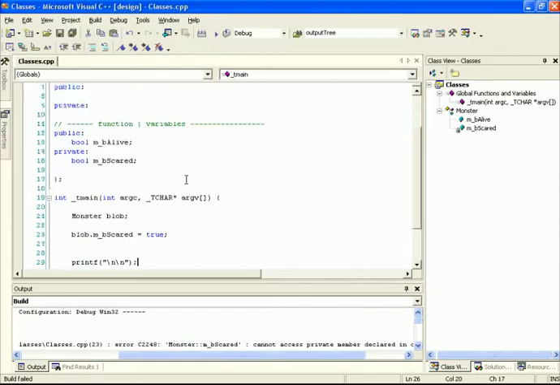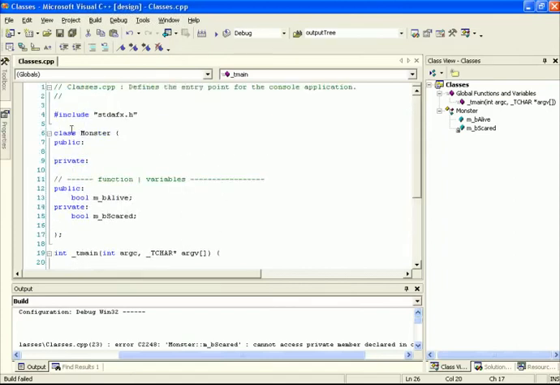Anytime that I'm working with classes, I like to name all of my member variables with an m and an underscore at the very beginning so that it is clear to me that these variables belong to this class. And this is very helpful whenever you start creating large programs because you'll have functions that will be accessing many different variables at once. And you want to keep track of which ones belong to the class and which ones are parameters that you're using just inside of a function or that you're passing into a function.